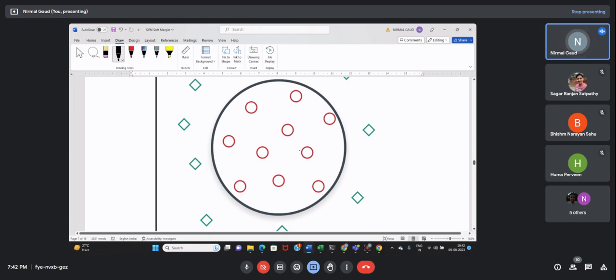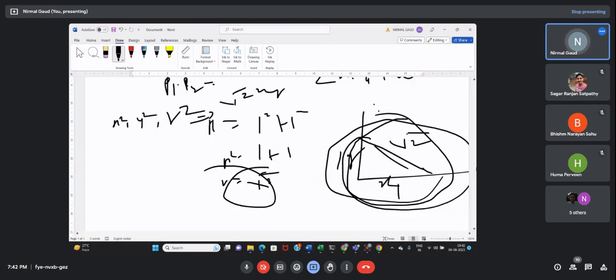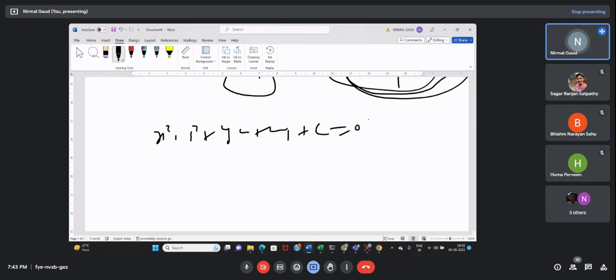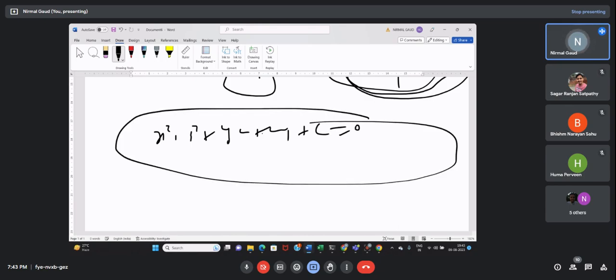Okay, so we don't know about the assumptions right now. We only know the equation of a circle is x square y square, but this center is not the origin. So in general, the equation of a circle with non-origin center is something like this: x square plus y square plus 2gx plus 2fy plus c equal to 0. This is the general equation of a circle. So taking these components, with some assumption they brought in the square root of 2xy. It brings something like that.